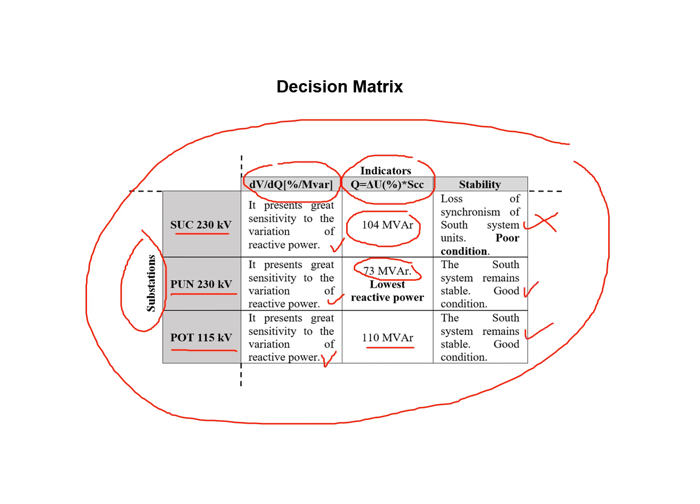This decision matrix shows which substation has the lowest capacity of the STATCOM that solves the stability problems of the tested system. In this way, we can see that Punutuma 230 kilovolts with 73 MVA of STATCOM capacity solves the stability problems, and this is the best condition for installation of the STATCOM in this power system.